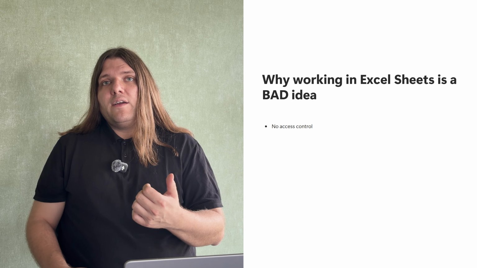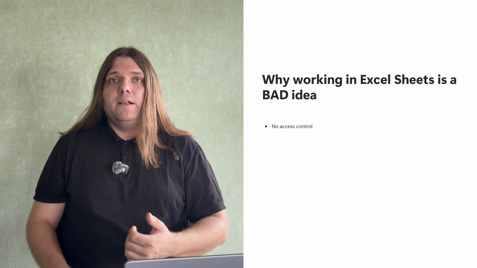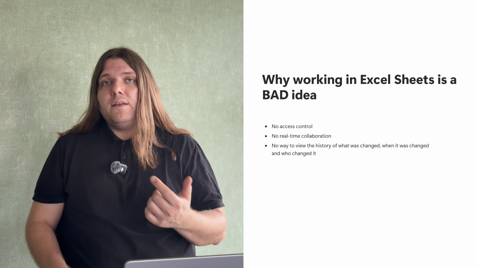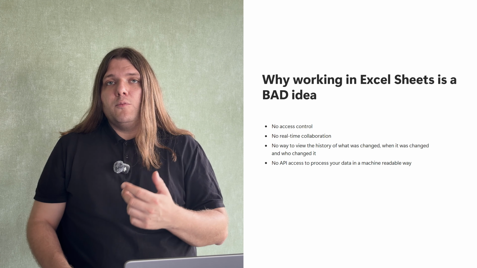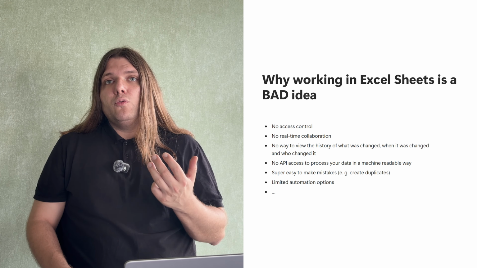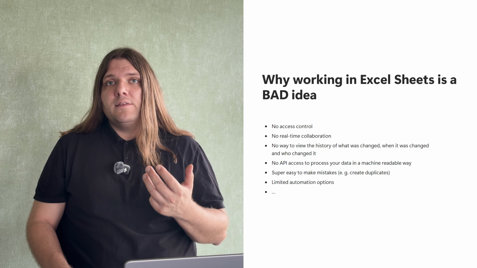You have no kind of access control besides sending the file. You have no idea who changed what kind of data and when. You have no API access to process your data in a machine-readable way, and it's super easy to make mistakes or create duplicates in an Excel sheet. Almost every company knows this kind of Excel mess, but now we get rid of them.